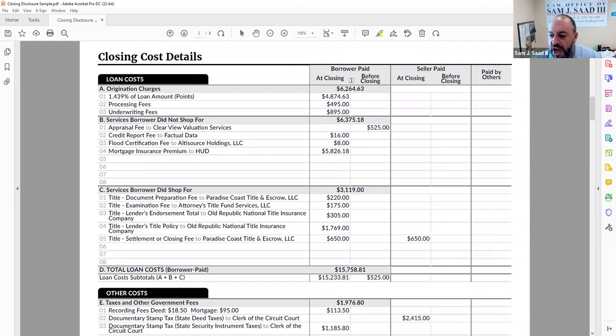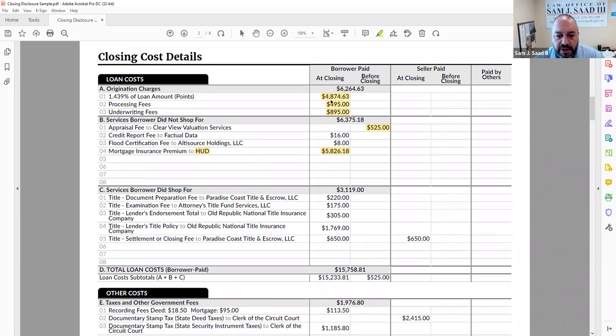So in here, in this first column, you've got the borrower-paid costs and you've got the loan amount. I'm sorry, the loan origination charges, including the points. You've got the processing fee, that's typically to the loan broker, and the underwriting fee, typically to the loan broker. Then over here, these are all, again, paid by the borrower, the buyer. Your appraisal fee is paid outside of closing, but it still shows on your CDs that we record that it was done. And then you've got your credit report fee, your flood cert fee. And in this case, there is a mortgage insurance premium to HUD, Housing and Urban Development. That's the federal agency. That's where this is disclosed.